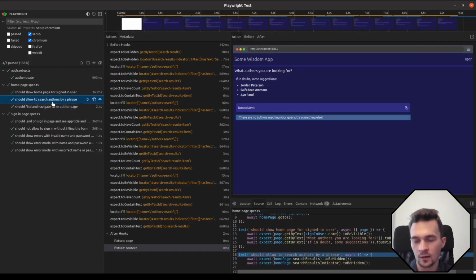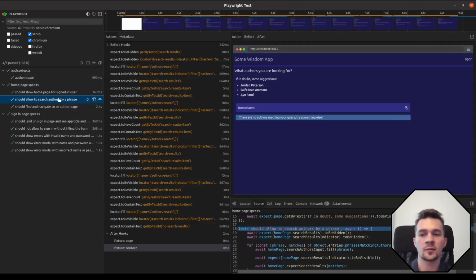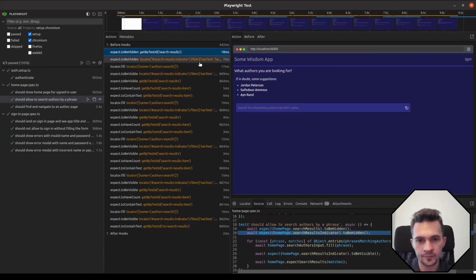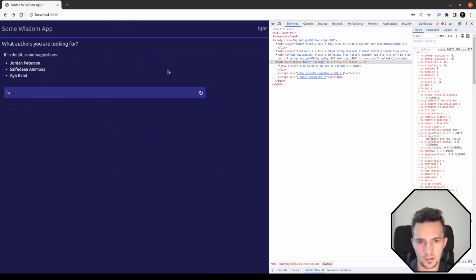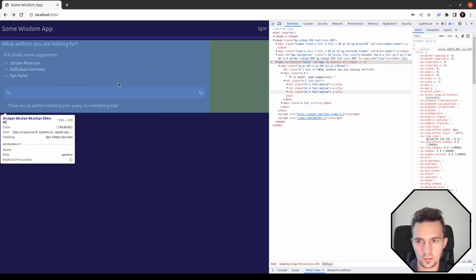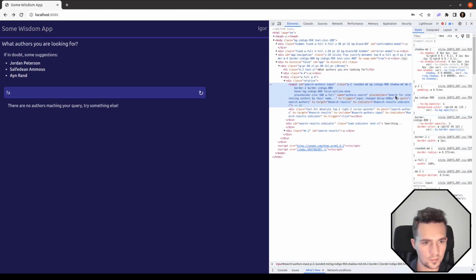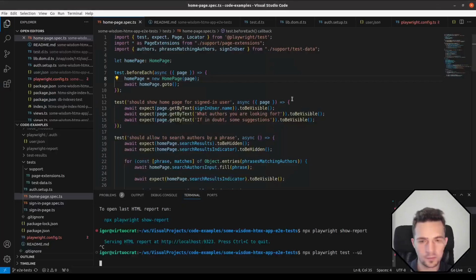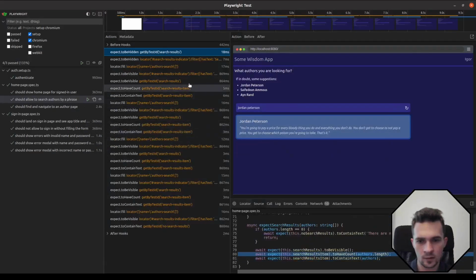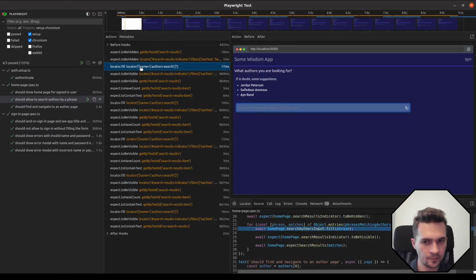That's basically it. Then we have a test case where we check pretty rigorously that we can actually search authors for an arbitrary phrase. So here we actually get the element by test ID, which I showed previously. I think it was actually this input. Let's see. Oh, not this input, but this guy, search results, because the input, I believe, we take by the name, as you can see.